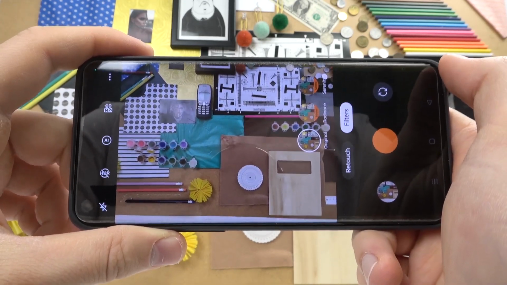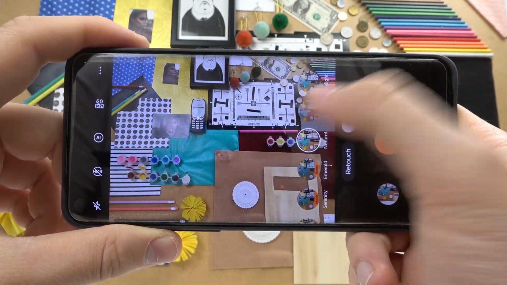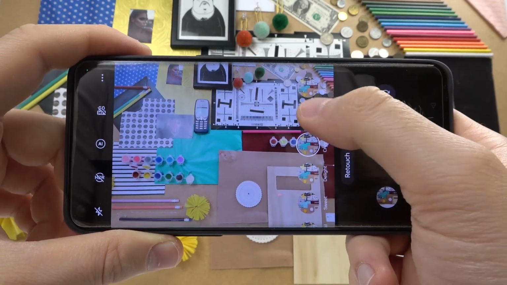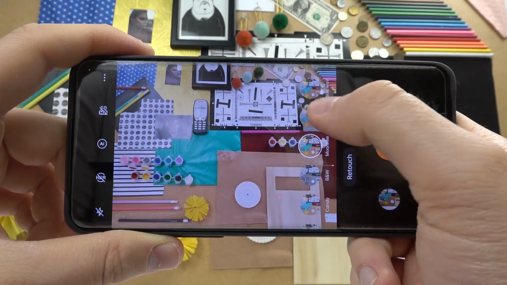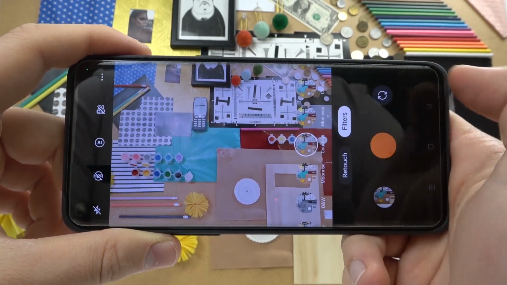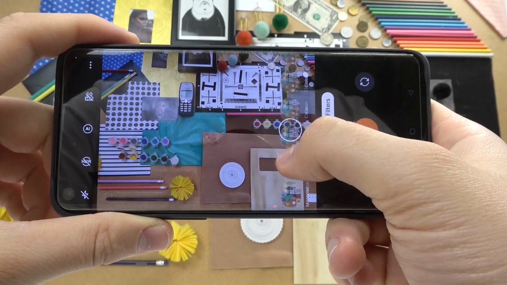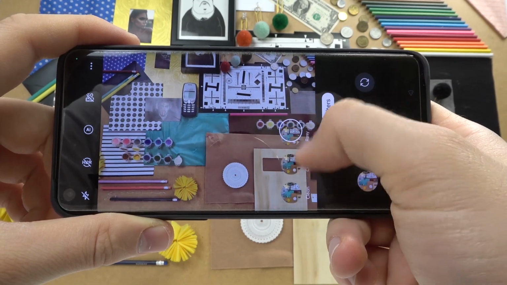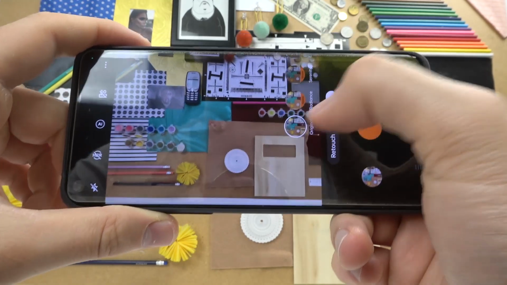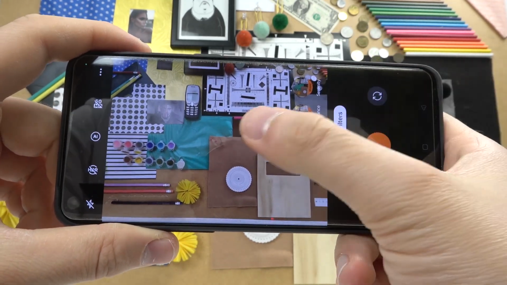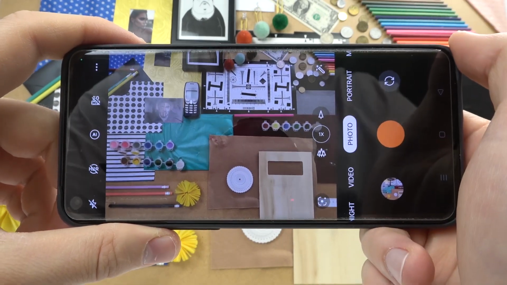Okay, so that was about the zoom, about the shutter, but we can also click in this place. And when we are in the photo mode, we can apply filters. As you can see, we can find here a few presets. And there it is. They change color and the temperature actually right now. If you want to take photo, for example, with this filter, you have to click on it once, then tap on the shutter, and the photo was taken. As you can see, there's actually a lot of different filters. And if you want to go back to the original look of your preview in the camera, just pick this one, original.